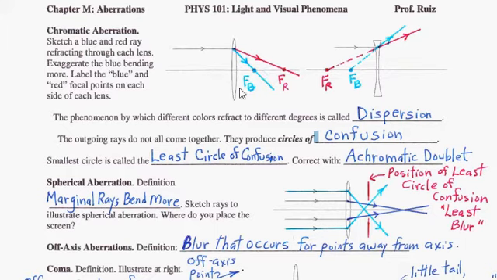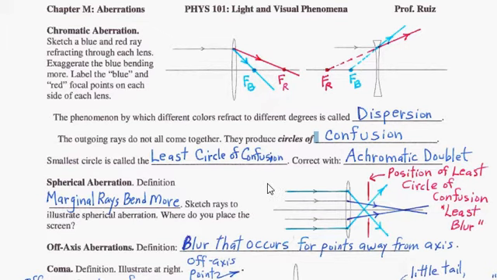This is called dispersion. Dispersion is the spread out of colors due to the different wavelengths having different indices of refraction. Now, you can consider this as a sharp point for blue and a fuzzy point for red, because the red doesn't go there, and here a sharp point for red and a fuzzy point for blue. So we call these circles of confusion, and the best is a compromise someplace in the middle. You should put the screen there to get the best effect.